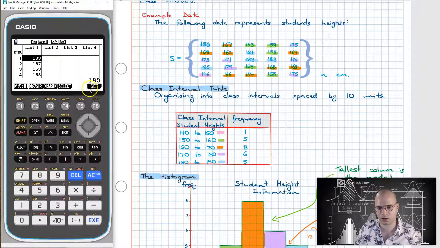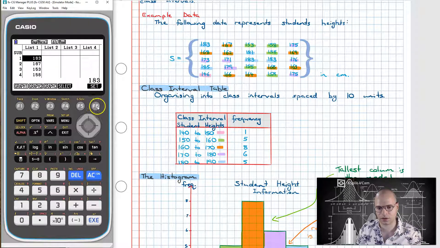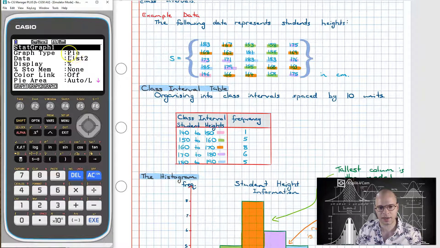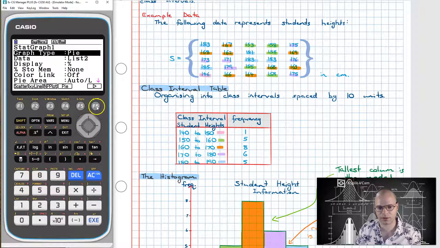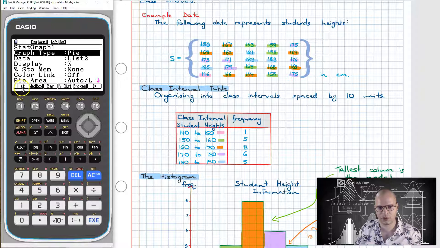So I'll go over to F6 over here to click on set. After that I need to navigate down to this guy over here. It says graph type. We need to make sure that we've got it set to hist. So shown over here. Your one might be different if you've got an older calculator. But basically you're looking for something to suggest we're doing histogram.